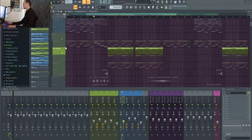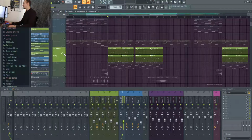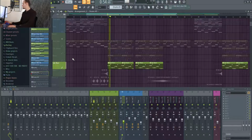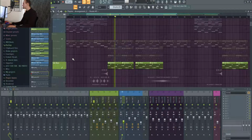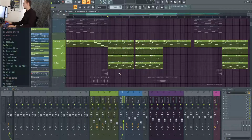All right, so let's go back to just the bass here. We have some other things down below called Fat, Cheese, and Nasty, and they all play the same chord progression, but it's just two little plucks here and there in between the spaces of the bass. And then there's also a sub bass, which I don't even know if we're going to be able to hear. If you're listening to it on something with a good bass, you just feel it more. So all together, that sounds like this.